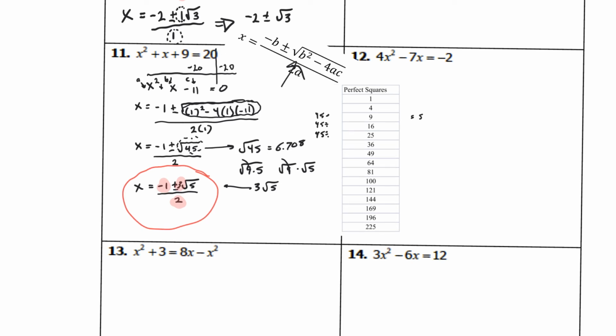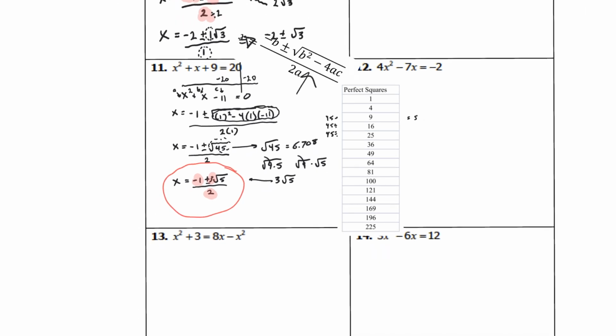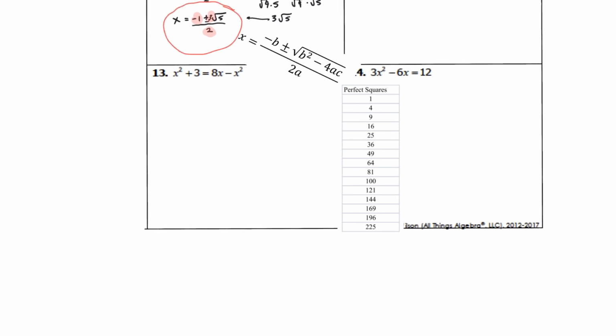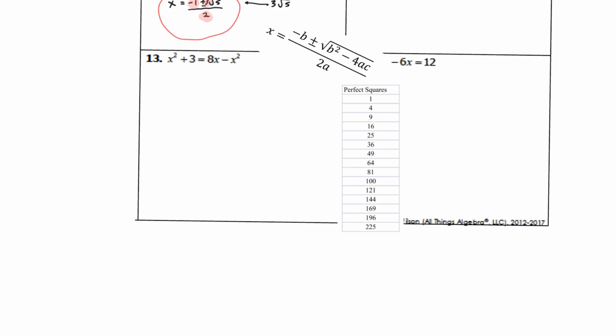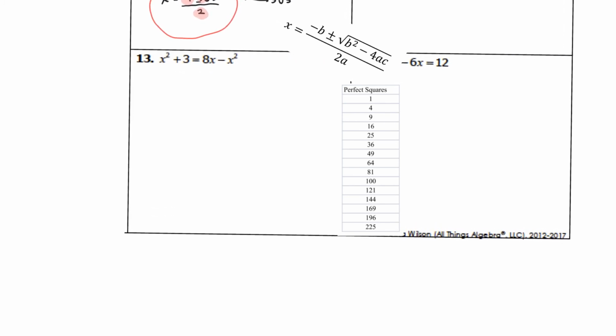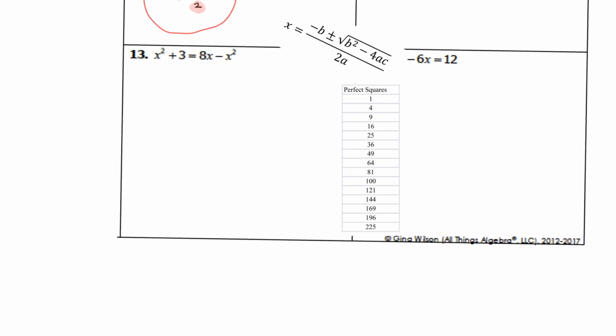All right, so for the final one, let's kind of get the screen cleaned up a little bit. Here we go, number 13. Oops, sorry about that, you guys. All right, so for number 13, you can see that we've got to get it set equal to 0. I'm going to zoom in real hardcore on this. Here. I'm on black, good.